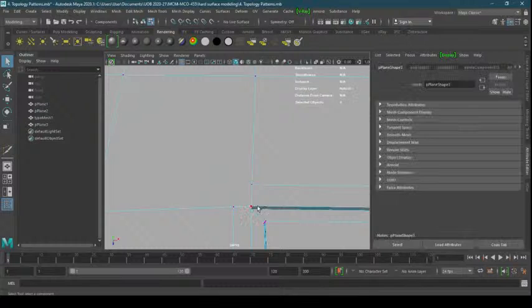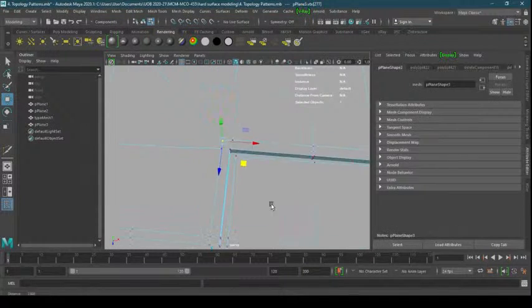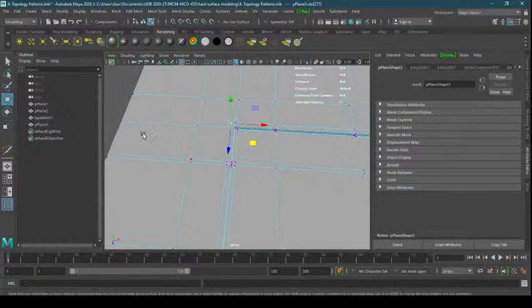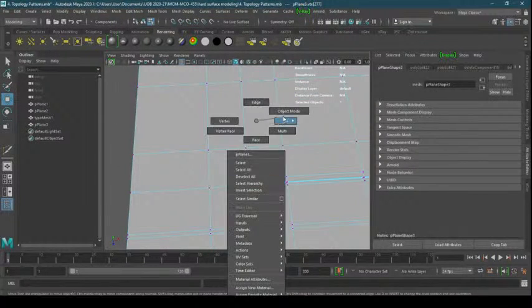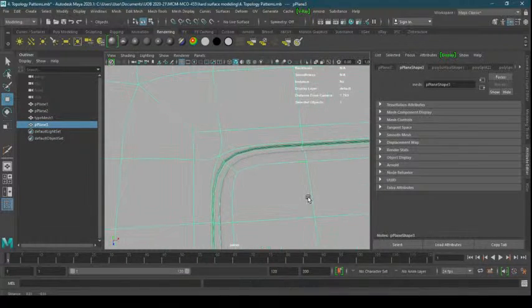So I will press Q and maybe W to move it a little bit here. Otherwise you don't need to move it, but I will move it so it looks more like a square. But instead of moving, I will slide it. To slide it, I will press Control Shift and then slide it, because sliding will not change your topology. So without changing topology, I slide it there. Now go to object mode and I will press 3 here. So you can see it is getting much better.